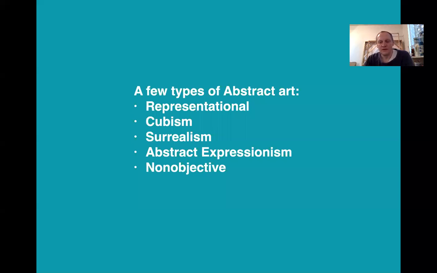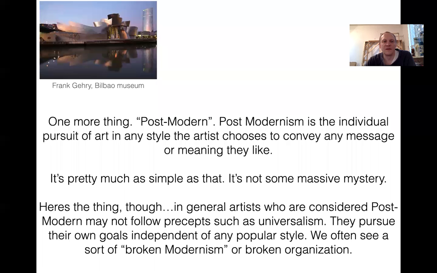Okay, so here are those types that we covered of abstract art. There's representational abstraction, which is kind of an umbrella term, right, for Cubism, Surrealism, and most abstract expressionism. And then we've got that other category of non-objective work, which may also include minimalism and post-minimalism, and then certainly that later abstract expressionism that we looked at. So I want to give a note about this term that we hear a lot. And I want to simplify it for you. And I'm not going to show you any other images than this. Maybe I will later, but I think this is a great example.